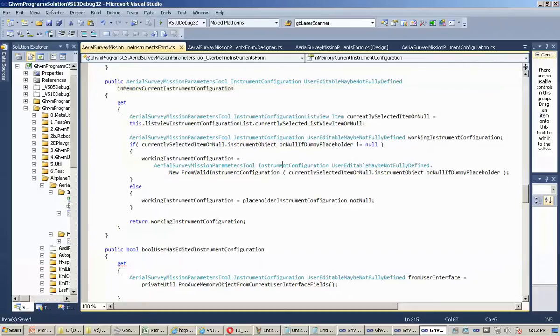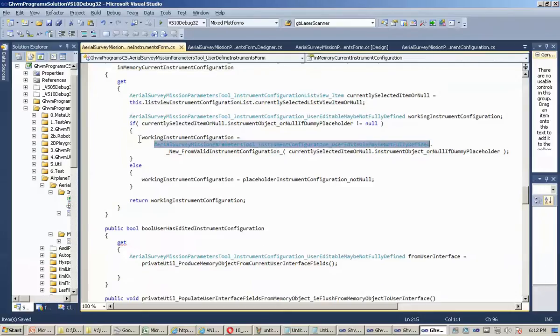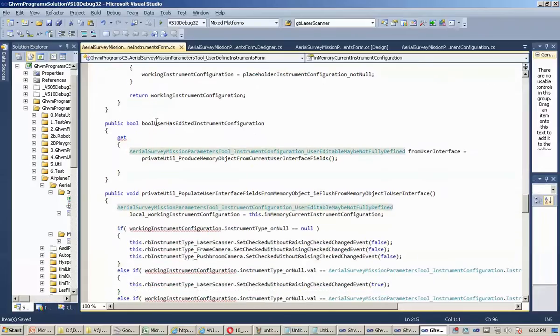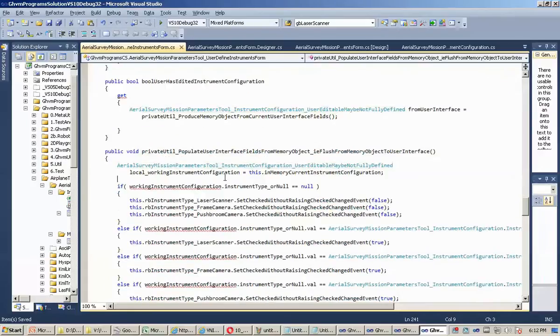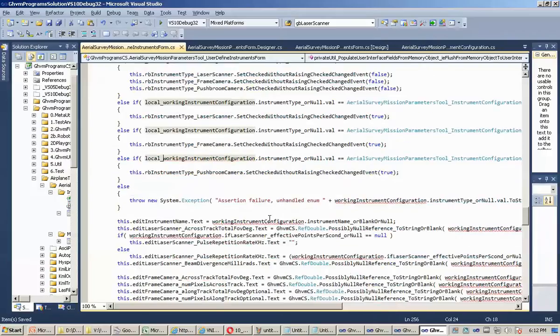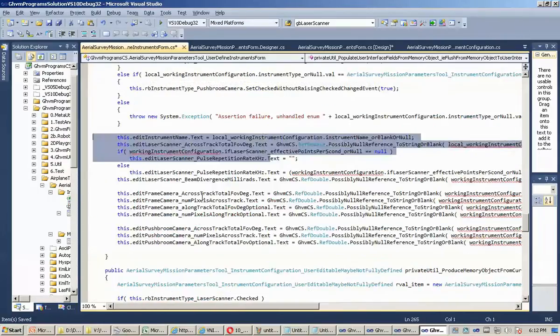We'll have a special case if the user's on the new one, editing the new instrument. So let's see here. I'll just go ahead and, okay, enough.